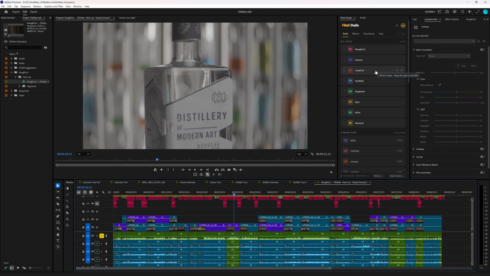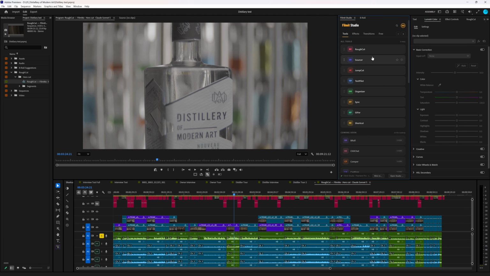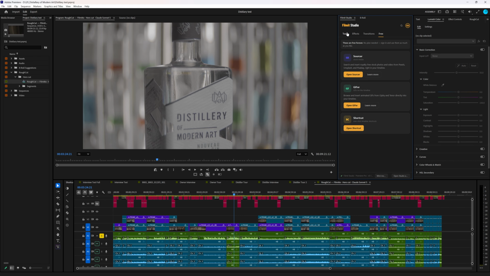Once inside Premiere Pro, once you've installed the free stuff, you install Filmit Studio. Just create an account, download it. It's really easy. Go to Window, Extensions, and then Filmit Studio. Opens up this right here. It also includes all of our subscription plugins, but those show up. You just don't have to worry about those if you just want the free stuff. Go to the free section here or just open it up in Tools.